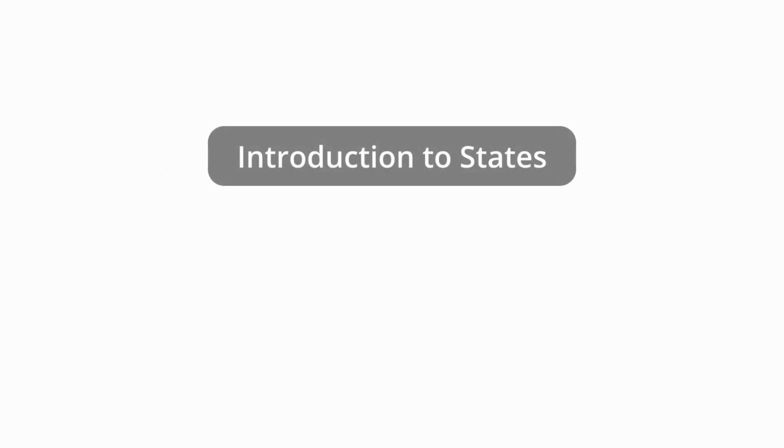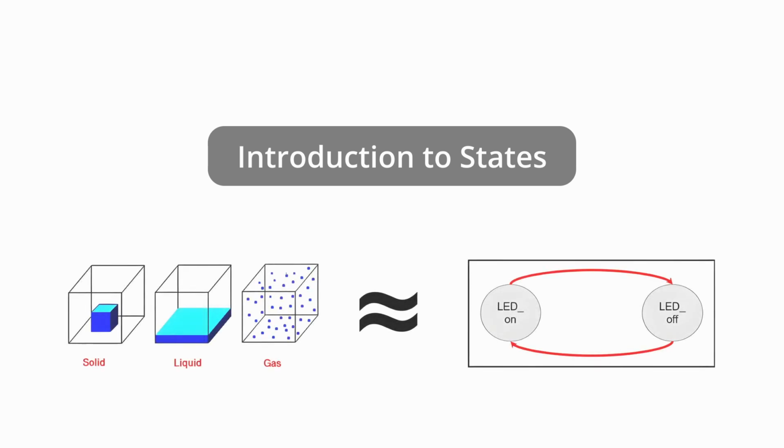A state can be simply understood as the mode or behavior a system is in at a particular moment. Just like matter can exist in solid, liquid, or gas states, electronic devices can also have various states, such as on, off, waiting, alarm, and so on. In Arduino programming, because the program runs in a continuous loop, we need to determine the current state to control different behaviors. A common approach is to use a state machine. A state machine is a programming pattern that defines a series of states and the transitions between them, helping us organize code in a clear and maintainable way.